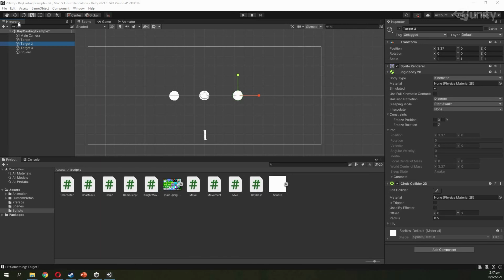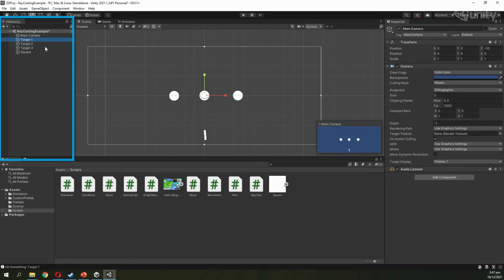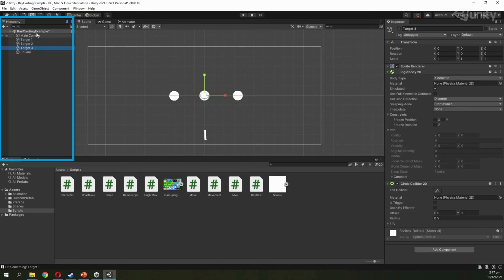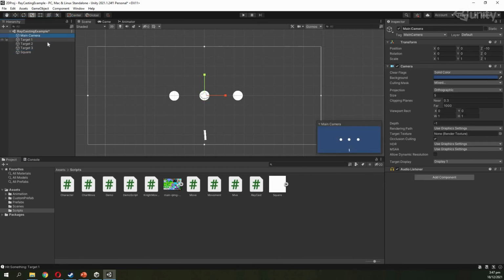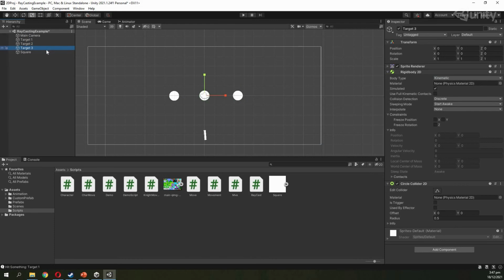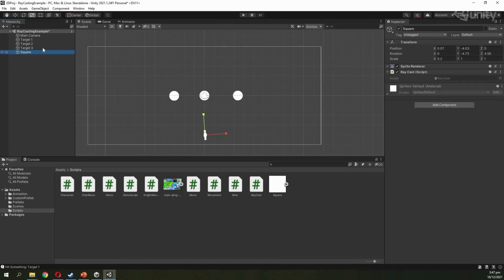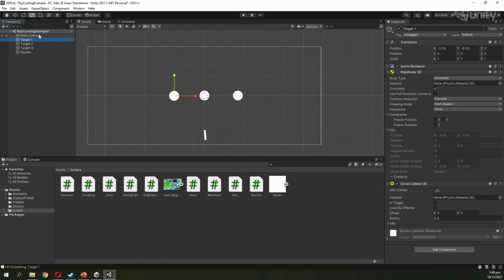The next option in the Unity Editor is the hierarchy. The hierarchy window is the hierarchical text representation of every game object in the scene. In this ray casting example scene, we have 5 game objects: main camera, target 1, target 2, target 3, and target 4. Whenever I select a game object from the hierarchy view, it also gets selected in the scene view. I have selected this target, and you can see it is selected in the scene view, and then the option is scale selected, so I can scale this game object.